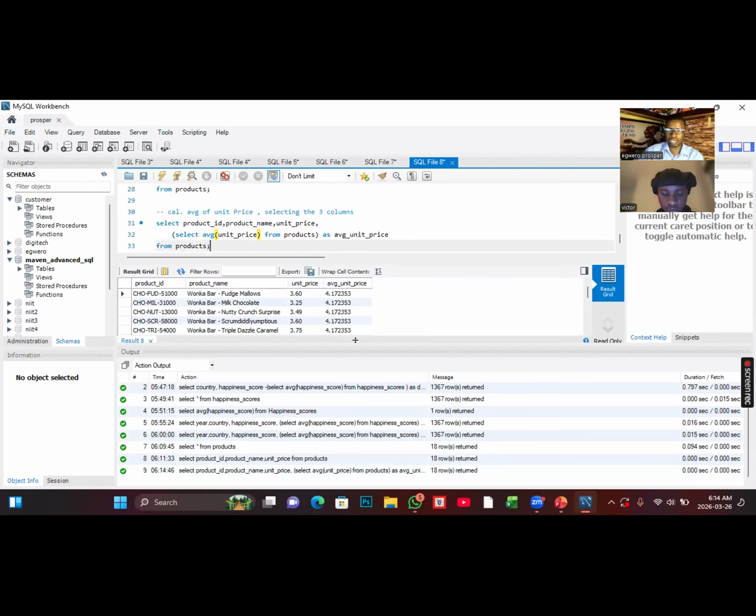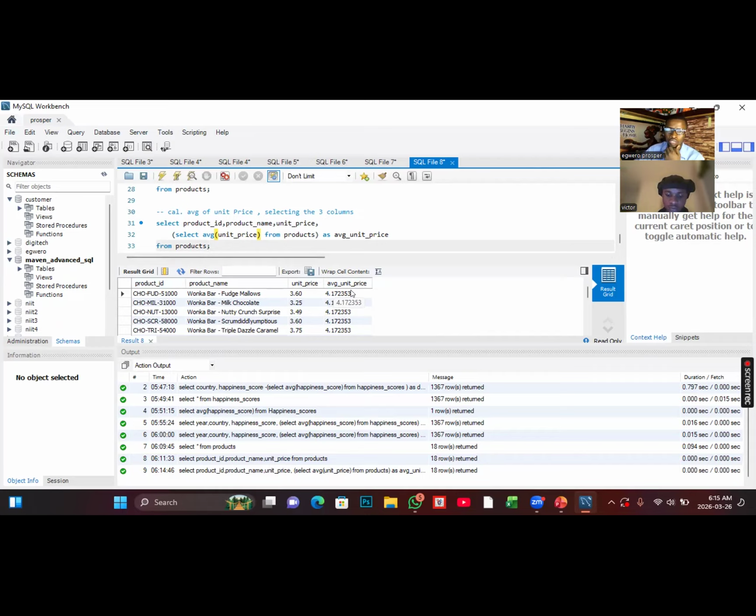So you can now see that we have been able to write a subquery statement. Though we just call all this alongside, what we have calculated is the average of unit price, and that has been outputted in a different column called what?